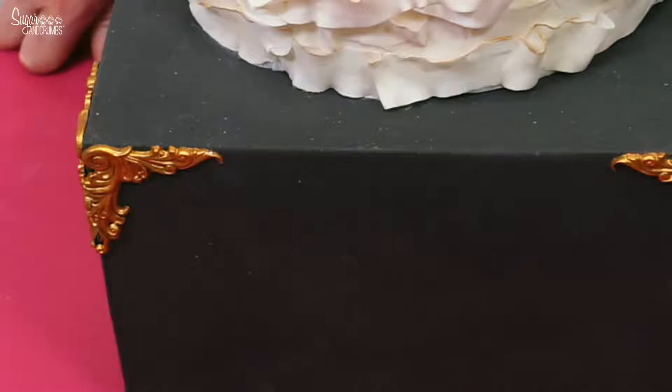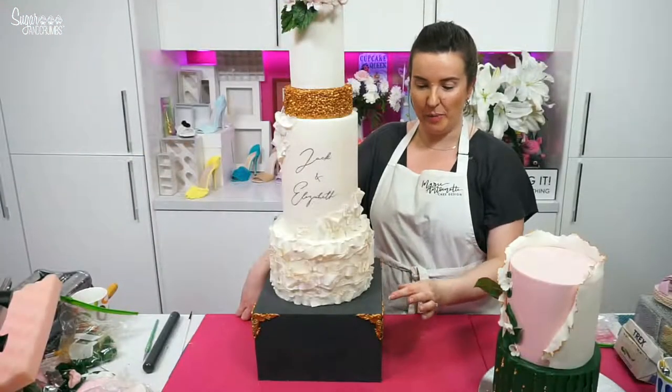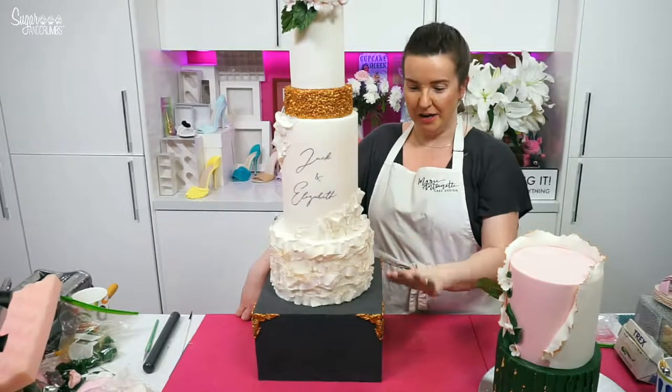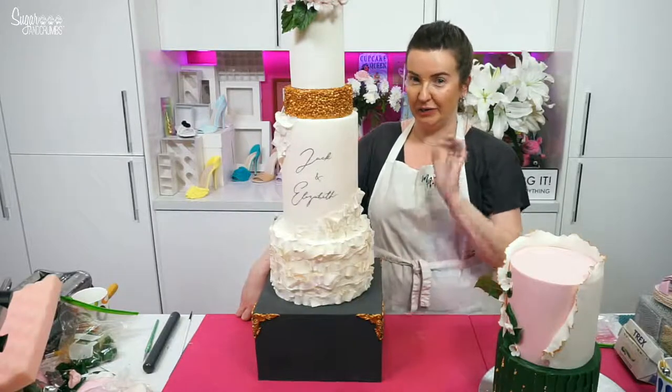Also, this technique is brilliant if you haven't got perfect corners. So if you're still perfecting your corners, just like we did here, this is how I started doing square tiers when I was still a little bit unsure about how to get my top edge, and they weren't always perfect, and I just always designed them with some kind of molding and texture or design element on those corners to kind of cover it up.